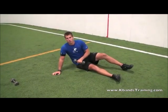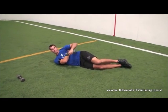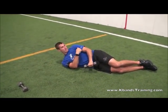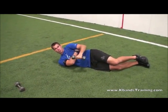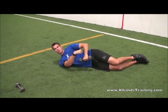This next position here, we're going to need to get on the ground. Put your arm underneath your armpit for a little bit of support. We don't want to let the elbow sink, so it's not a natural arm position here. So if you grab a towel or use your arm and stick it under your armpit so you support your shoulder, now you're going to sit at a 90-degree angle here with your arm.